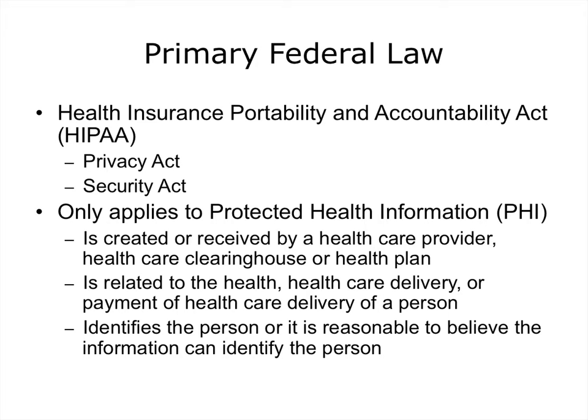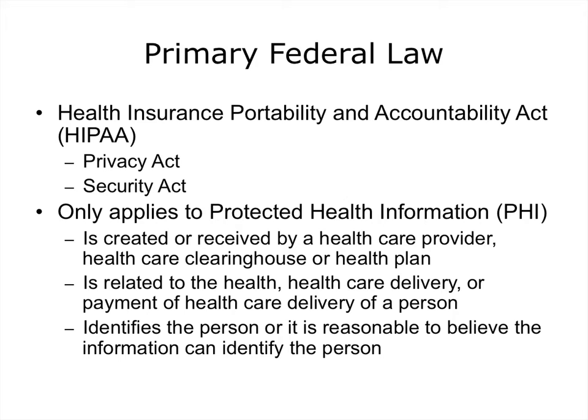The overarching federal law that governs privacy and security of all health records is commonly known as HIPAA, the Health Insurance Portability and Accountability Act. It has two main components. The Privacy Act covers all individually identifiable health data in any medium. The Security Act applies to all individually identifiable health data in electronic form only. HIPAA sets the minimum requirements for health data privacy and security. However, it only applies to protected health information, sometimes called PHI.